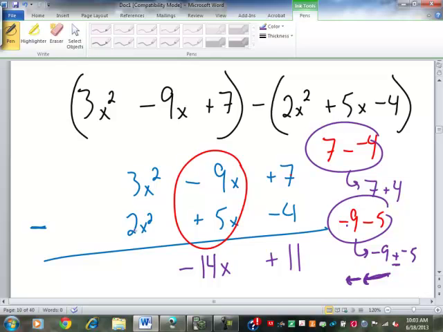Here, this one's a little simpler. 3x squared minus 2x squared is 1x squared. Now, we don't have to necessarily write the 1. We can just write x squared. Whenever you see something like that, x, y, or whatever, it implies that there's a 1 there, but we don't necessarily have to write it. Well, with that, it looks like a good place to take our first break, so we will end this part of the lecture here.